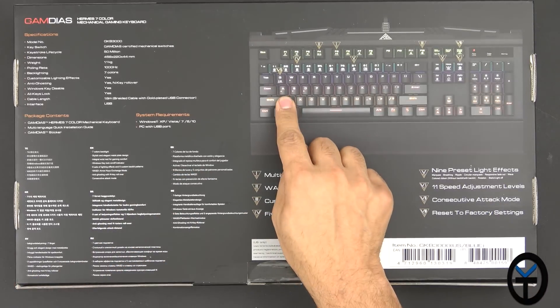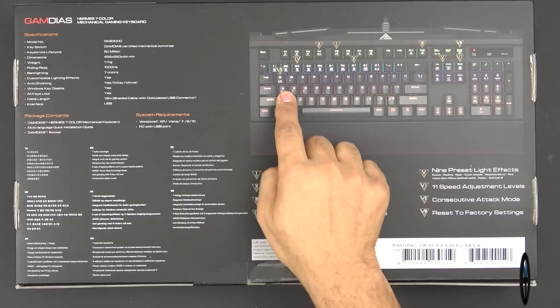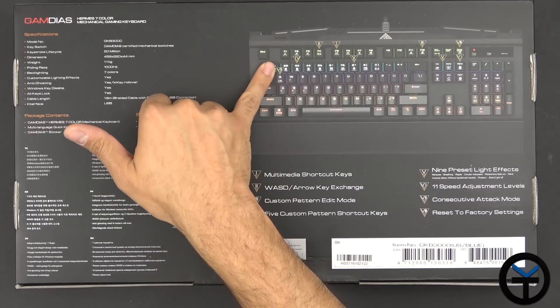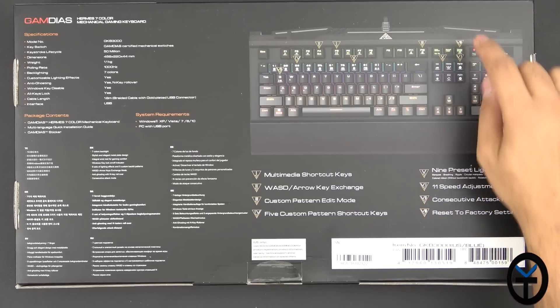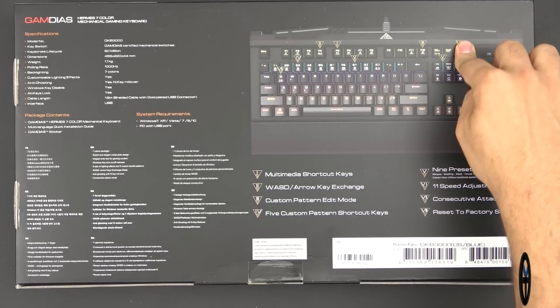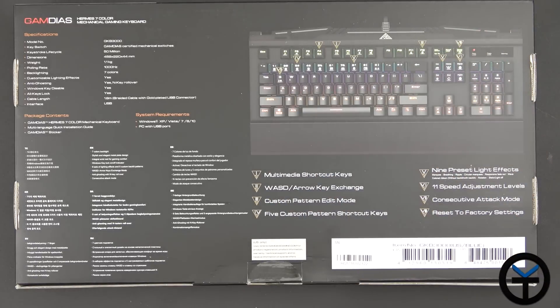We have consecutive attack mode, which you can turn on by enabling game mode and consecutive attack. This is very, very nice for first-person shooters — if you're in the mode and want to just destroy everything, definitely use it. You can see the logo right there; it should be number seven — it tells you this is a consecutive attack and they actually have little bullets on there, which is very nice. You also have the ability to reset the keyboard by going into function and holding down page up or page lock to reset everything to factory defaults and re-customize.